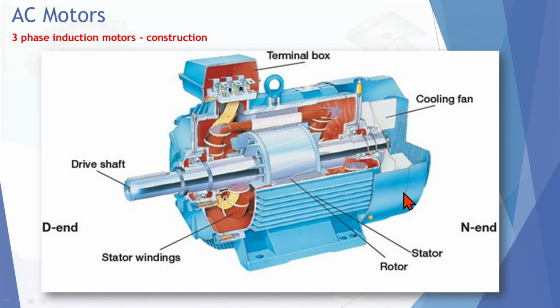Three-phase induction motor. Now you can see this is a cross section or stripped view of an AC motor. If you closely look, you can see this part which remains in the middle, that is your rotor. That is the part which rotates, and it rests on two bearings. These two bearings are mounted on the end covers, and there is a cooling fan connected to the same shaft, so it will cool down your motor while it's operating. And these fins on the enclosure will help to cool down, increasing the surface area to enable more heat transfer.